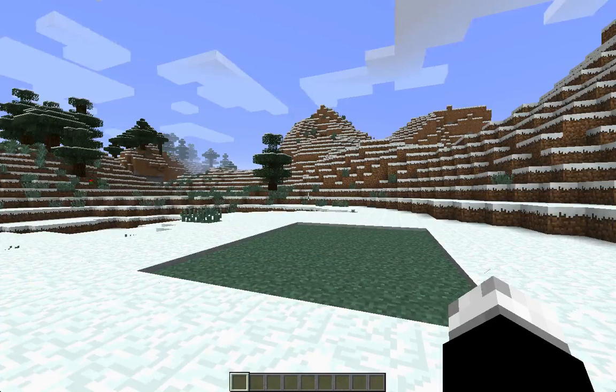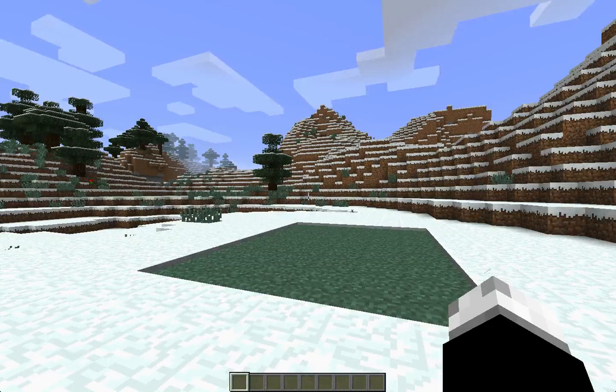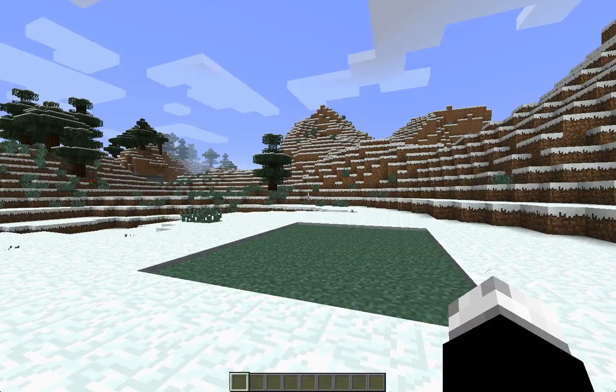So it's pretty cool that they're integrating stuff like that. It doesn't feel as much like a mod as when they added horses. I remember thinking, man, this doesn't feel like vanilla Minecraft anymore. It feels like modded Minecraft. Eventually I got over it.